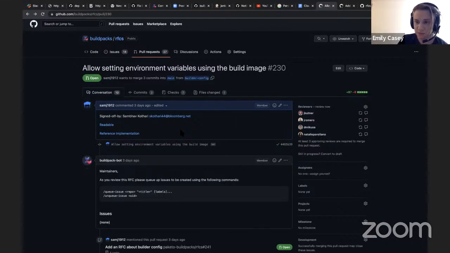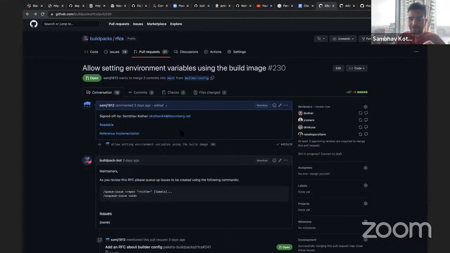ones. But that's the same argument for project.toml, right? Project.toml also allows you a way to do that. And you can also specify it using pack command line options. But you might want to have some pack defaults enabled. At the end, it's a platform concern, right? Like how it's mounting everything.